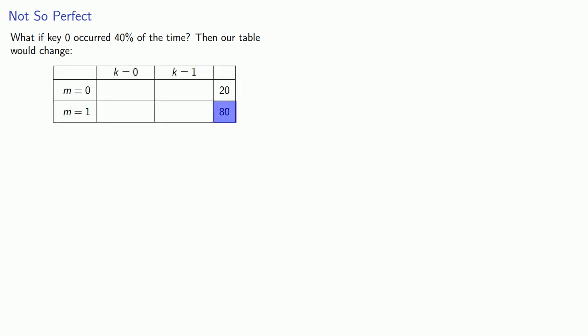Now, in case it's not clear what just happened, let's say that our key 0 doesn't occur 50% of the time, but say 40% of the time. Then our table would change slightly. So again, 80% of the time, the message is 1. 20% of the time, the message is 0. But now, 40% of the time, the key is 0. And so that means 40% of the time, message 0 is going to be encrypted as ciphertext 0. That's 8 times. And the remaining 12 times, the key will be 1 and the ciphertext will be 1. Meanwhile, 40% of the time, the message 1 and key 0 will give a ciphertext 1, so that's 32 times. And the remaining 48 times, our message 1 will be encrypted with key 1, giving a ciphertext 0.